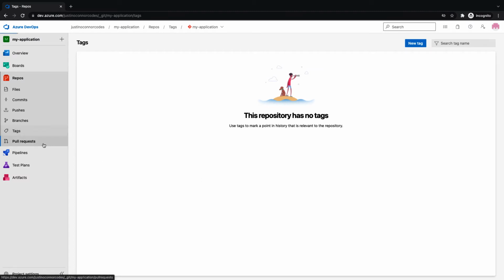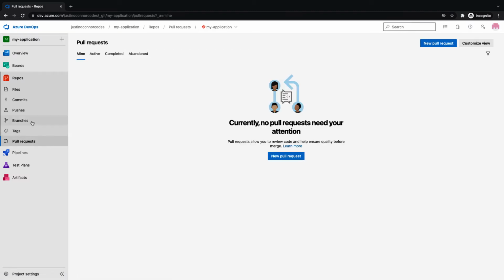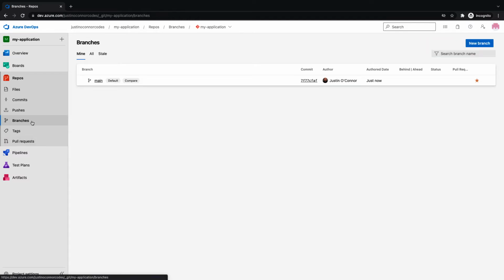And then we have pull requests. This is where a pull request will show up once we create one. Since we haven't created one, let's go ahead and do this first. So this is our branches. It'll have a list of your main or master branch, whatever your trunk branch is, and then all of the other branches that get pushed to this remote. So that could be all of the development branches, feature branches, dev branches, things like that you might have.